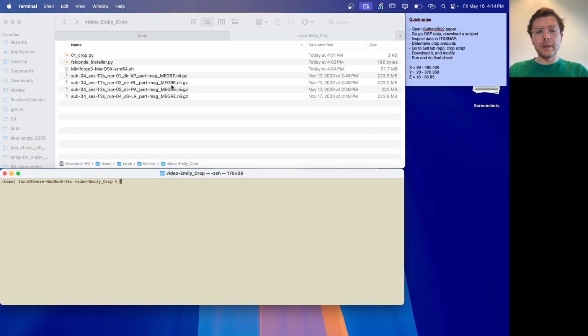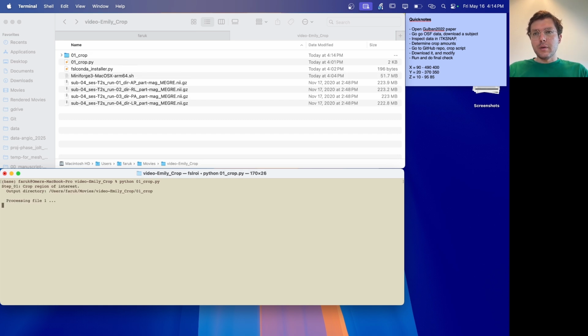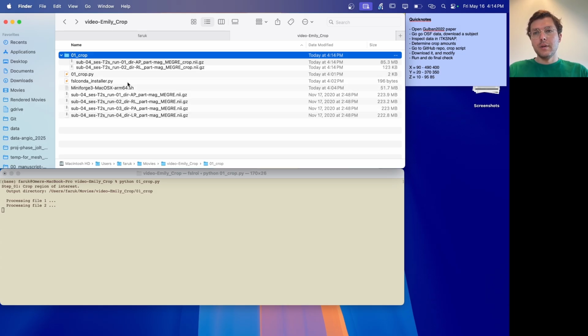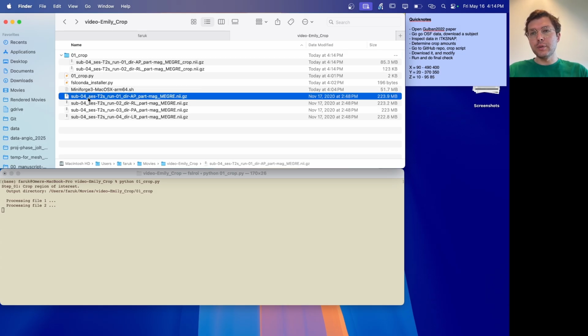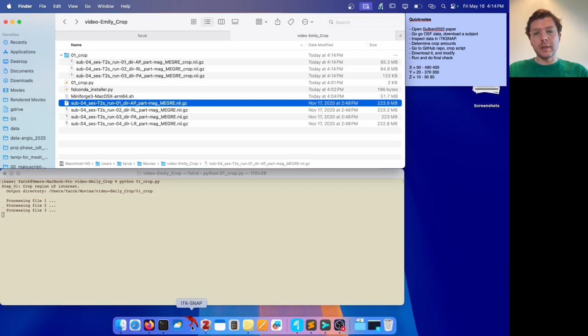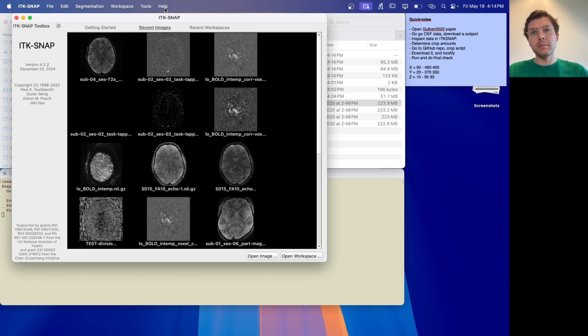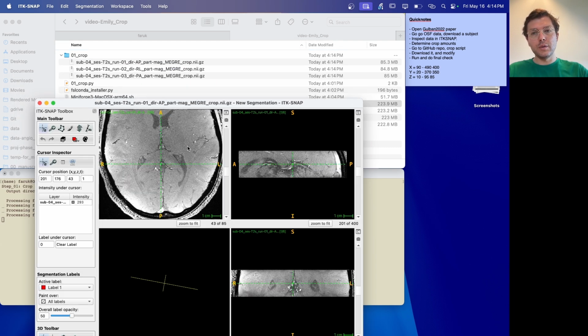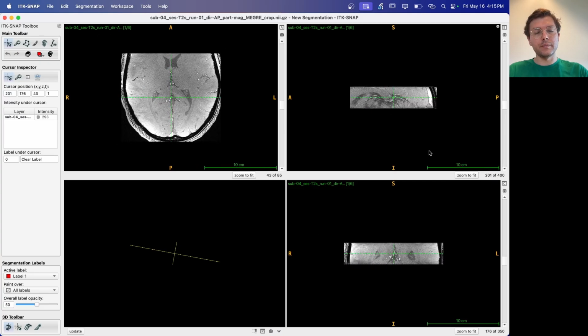Let's execute the Python wrapper. Okay, so you can see that it already created a folder and should be putting the new data there. You can see that in comparison to the input data, it now has a suffix called _crop. And as the outputs are coming, we can start inspecting some of them. Let's have a look at the first one. And you can see that this data is now cropped.